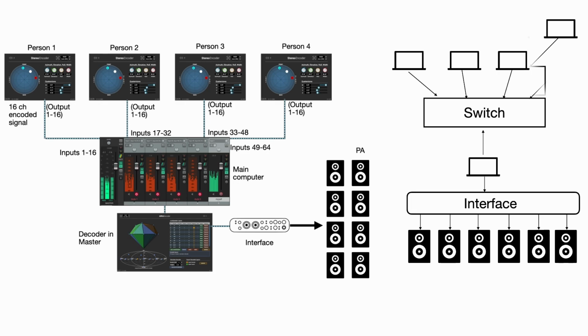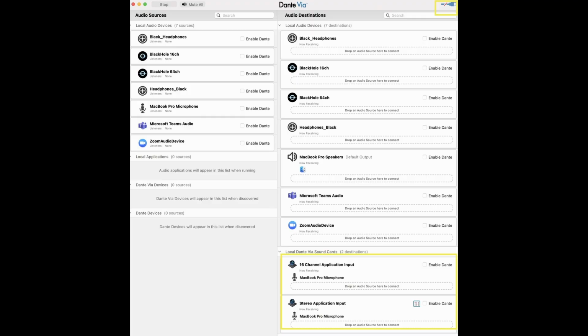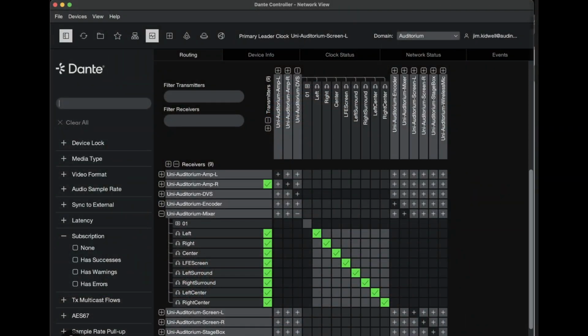And so what happens is that all performers will connect to the same switch, and then a network will have to be created, and this network has to be created by a Dante-enabled device. This can be a mixer or a stage box or a sound interface and so on, but also a computer running Dante Via. All of this is complemented by another piece of software called Dante Controller, which enables us to indicate which of our outputs will be sent to which input in other performers. So, to recap, there are 3 pieces of software that we will be using for this: Dante Virtual Soundcard, Dante Controller, and Dante Via.